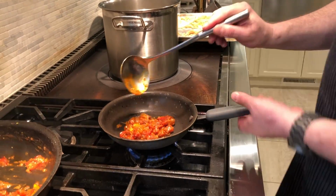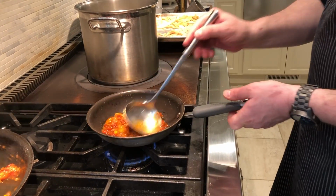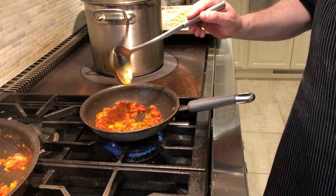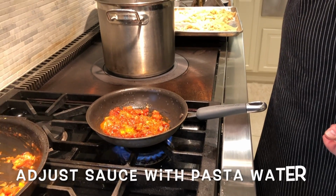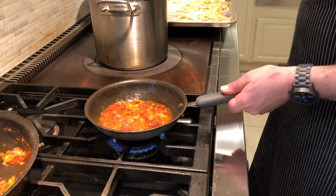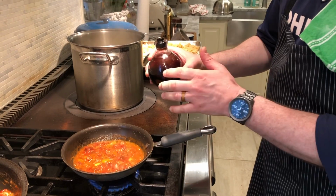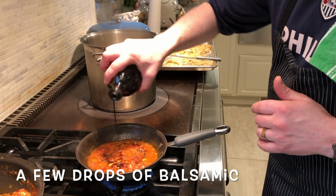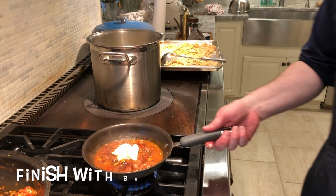So to make a portion of our Amatriciana, I'm going to scoop some of this sauce that we made, those tomatoes have cooked down nicely, into a small saute pan over a medium flame. And I'm going to thin it out with just a little bit of the starchy pasta water that we have. I'm going to bring that up to a simmer. So I had this dish in Tuscany once, and they added just a little drop of a nice balsamic vinegar. So put a little bit of that in there, and I'm going to finish the sauce with a little pat of butter.